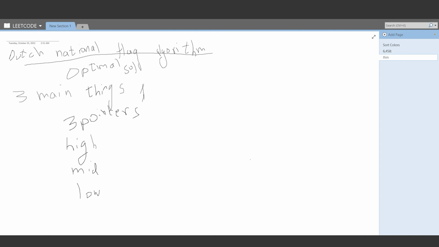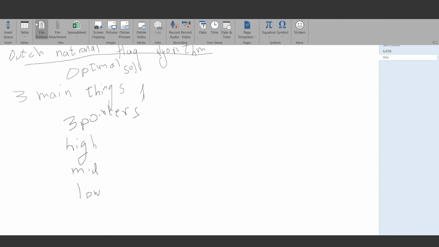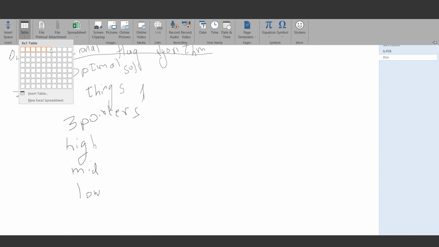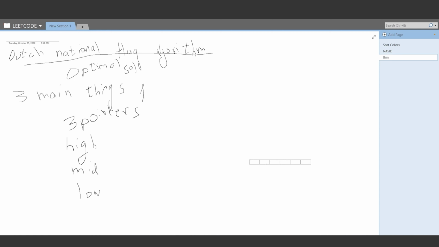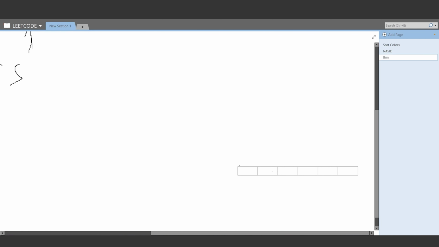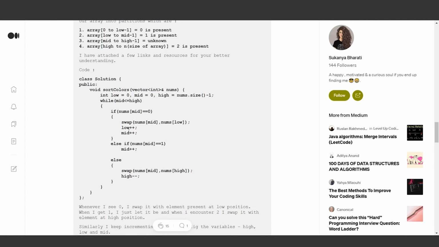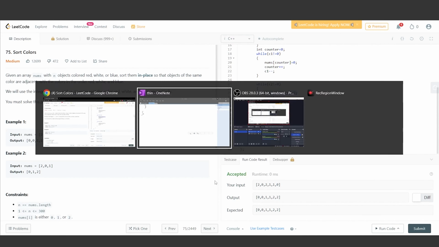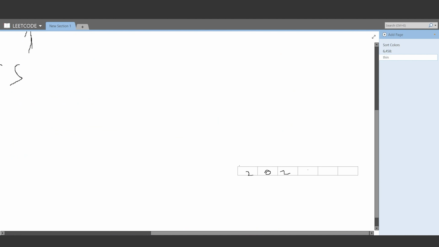Let's take the array 2 0 2 1 1 0. Okay, so this is our array. This is our vector array.